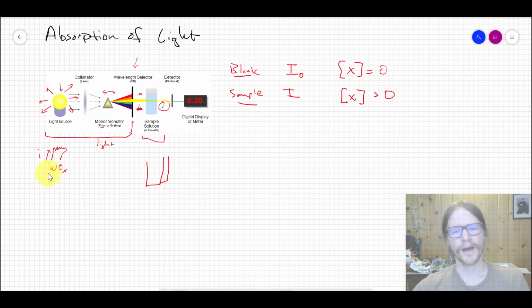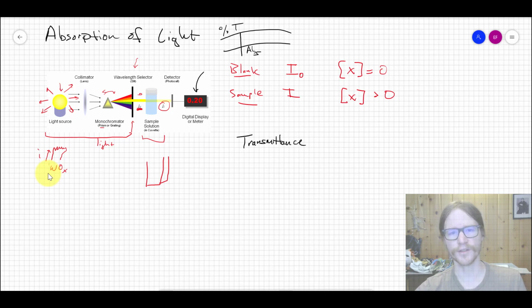So when we're thinking about how much light was measured, we measure that in two different ways. We measure it either with this metric called absorbance, which we'll talk about in a second, but easier to conceptualize is this metric called transmission or transmittance. And if you recall, most analog displays, like what you have used in Gen Chem class, actually have a scale where you have percent transmittance on one axis and absorbance on the other. The needle reads both simultaneously because they're functionally related to each other, as I'll say in a second.